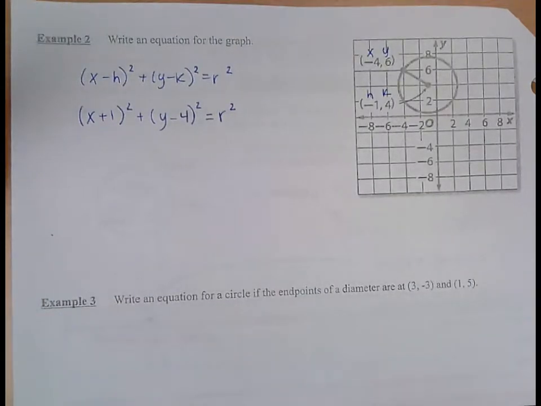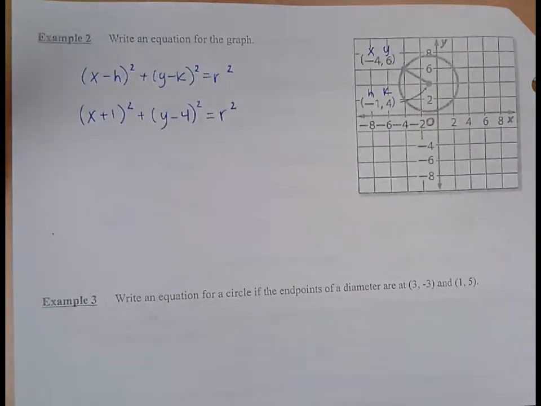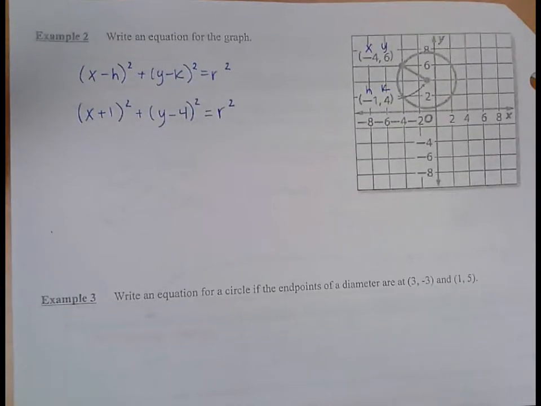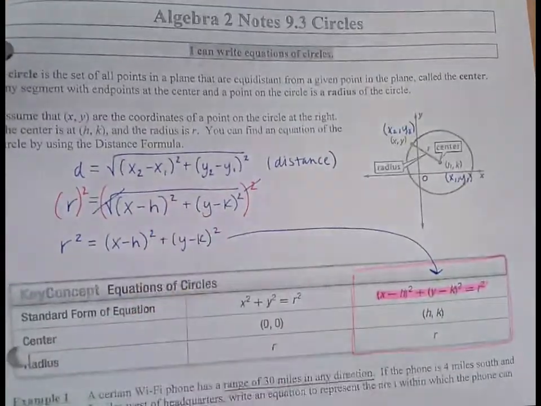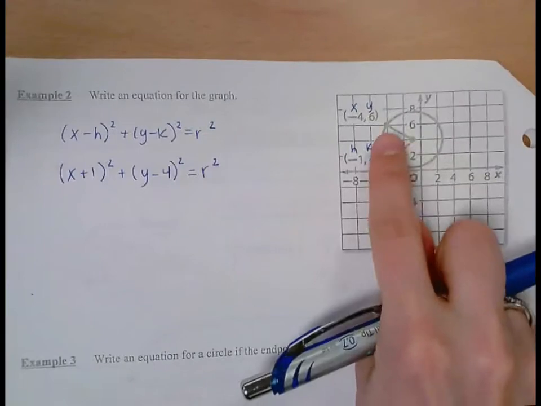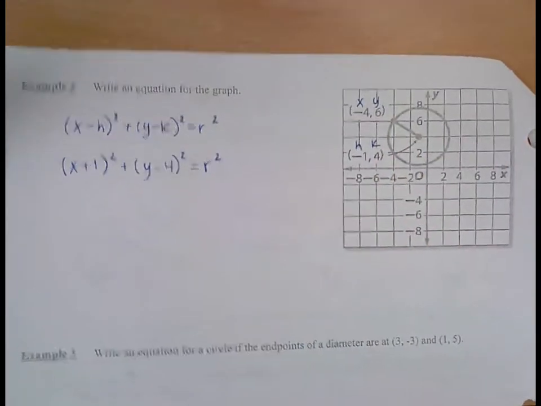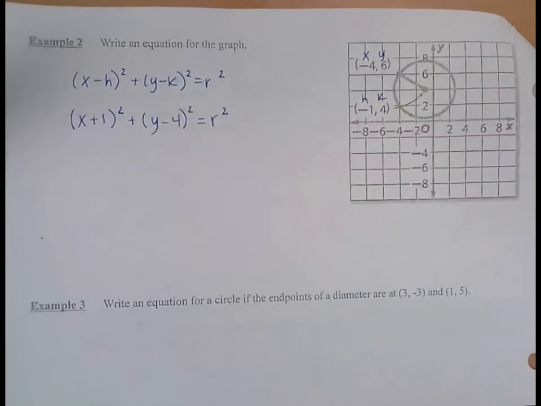That's one way to do it. Another way to do it, did anybody, I saw a couple of their hands. Was everybody going to say that, or were they going to say something different? Yep, you could also use the distance formula that we had written here, and you could find the distance between these 2 points to find your radius that way too. So there's multiple ways to do it.